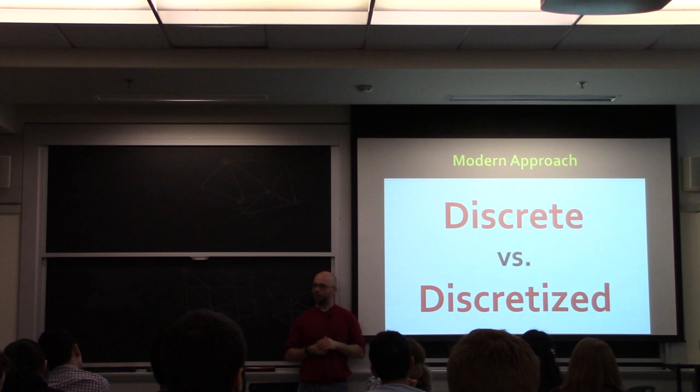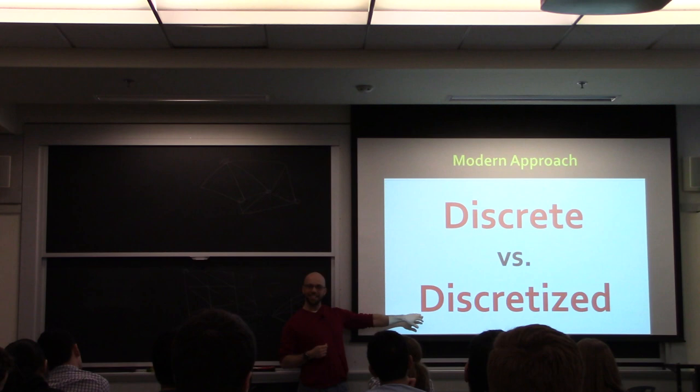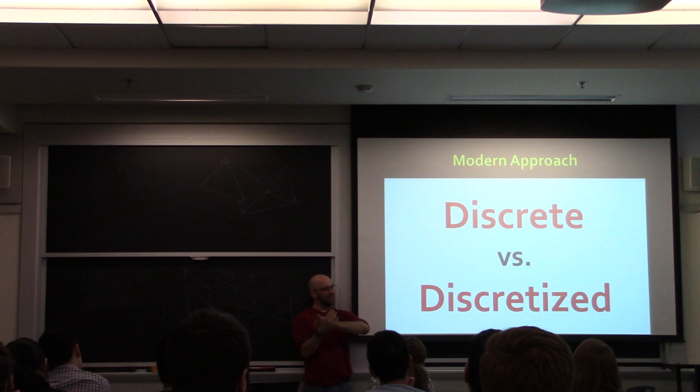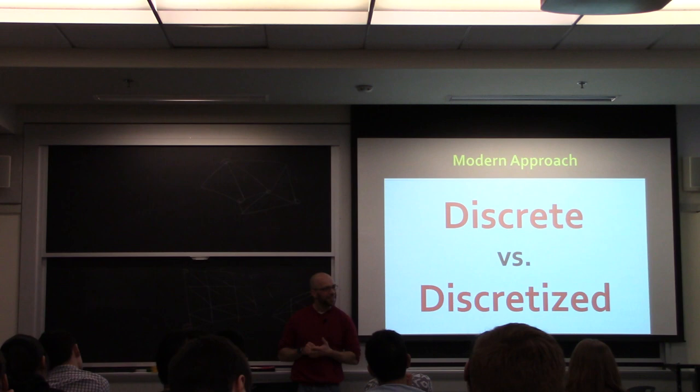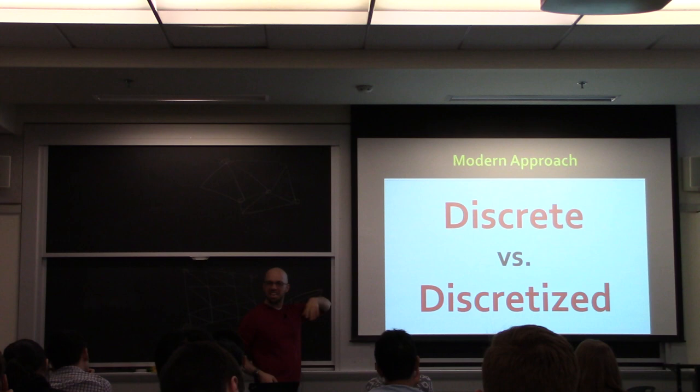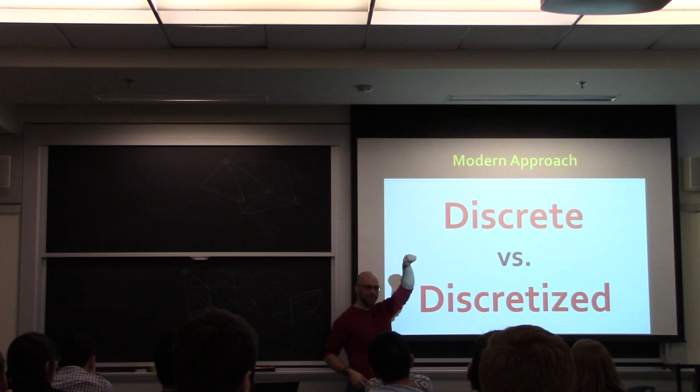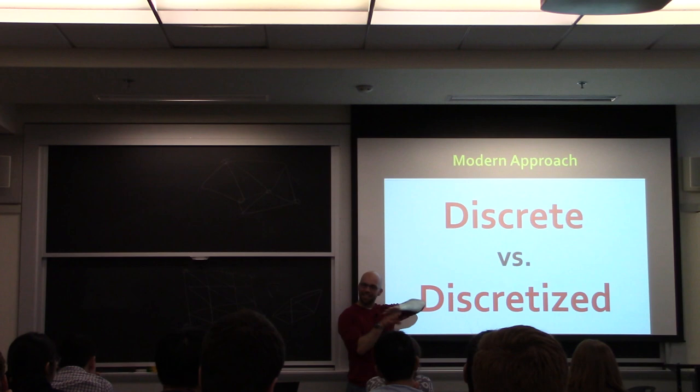And on the other hand, we'll talk about discretized geometry, which would say that maybe I take a patch around every vertex, approximate it with some smooth object, and then do math on that, right? So the discrete one is what I can do exactly, so it's a little less powerful, but I can say more about it. And the discretized one is trying to capture some of these really complicated smooth notions, but only approximately, right? So theorems in the first one tend to be like, I can get the number of holes in a donut by adding together these angles, even if it's triangulated. Whereas theorems over here tend to say, as I increase the number of triangles, this number converges to curvature. You guys see the difference?